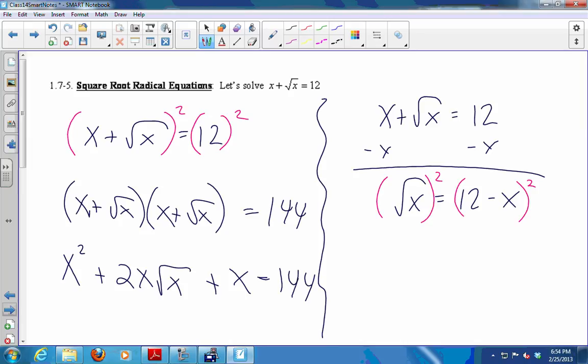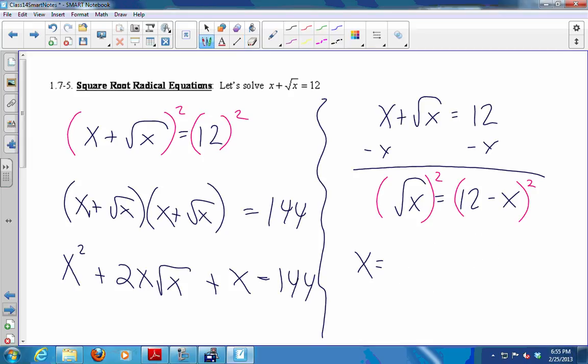So root x squared is x, and 12 minus x squared is 144 plus x squared, right? If somebody doesn't stop me right now, I'm going to be very upset. You have to FOIL it out. You can't just square both pieces. A couple mistakes like that from the test. So I was just trying to point it out.